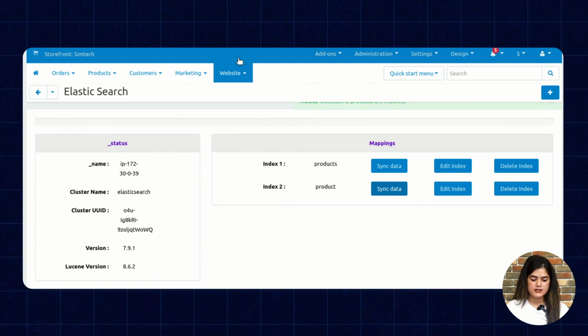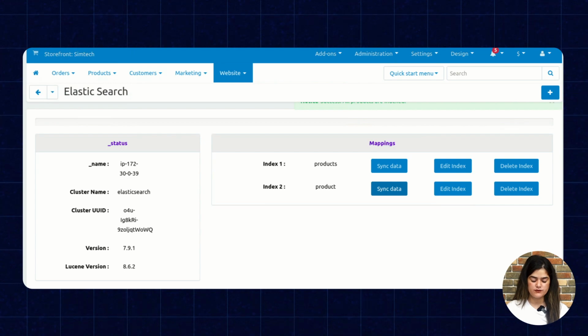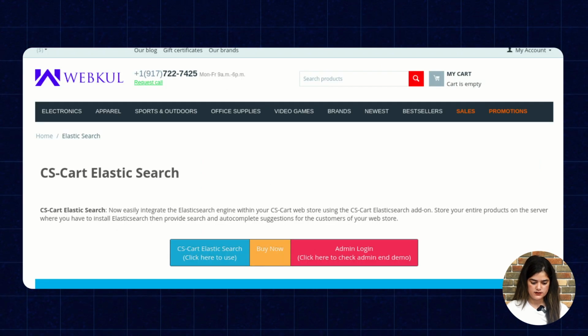Now let me show you the storefront, like how you can search the result as per the applied extension in the backend. As you can see, this is our storefront, and here I am going to search any of the products.